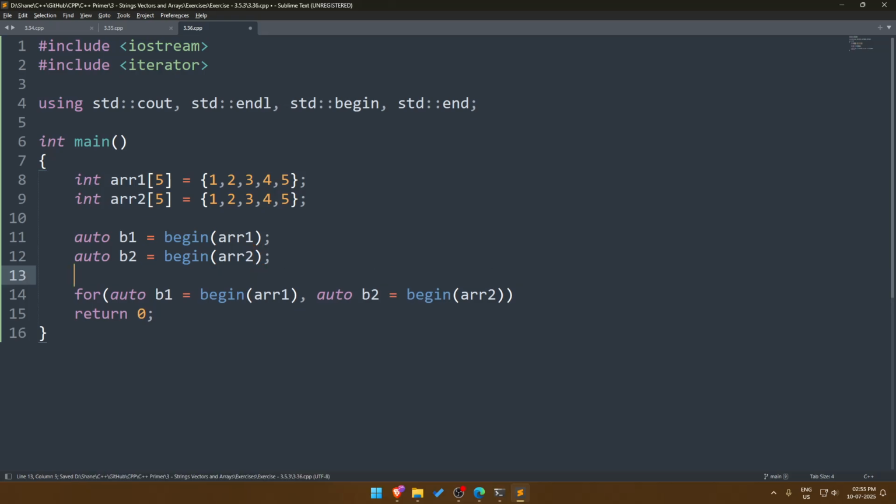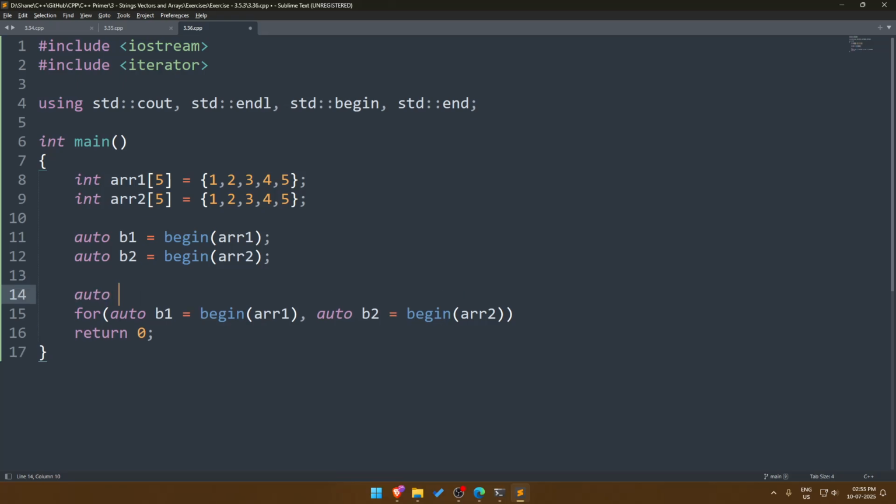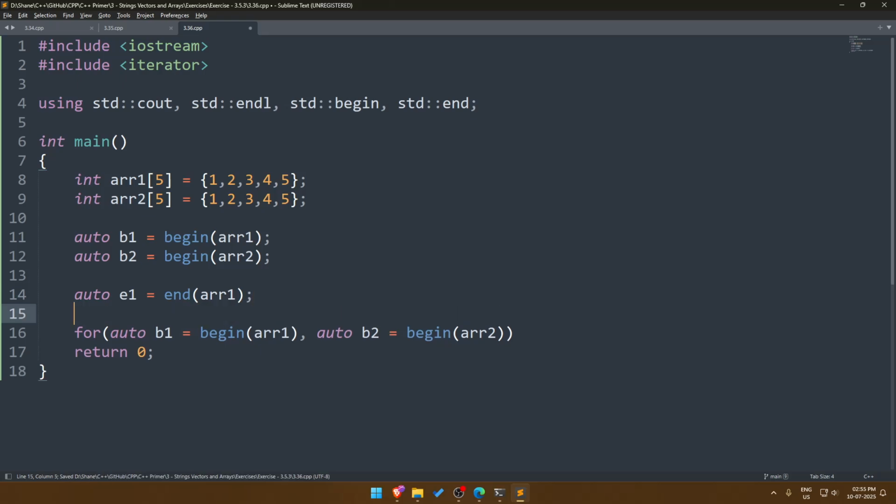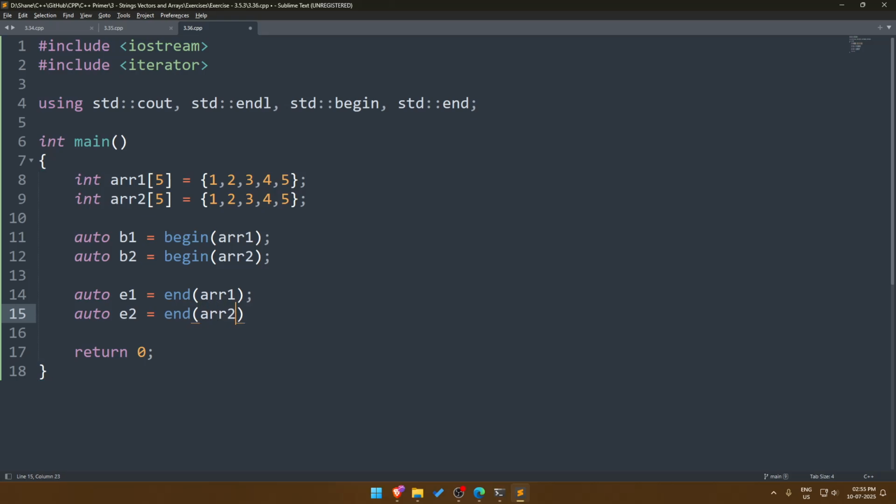Then I should also define the ends. Then I have auto e2 equals end of array2.